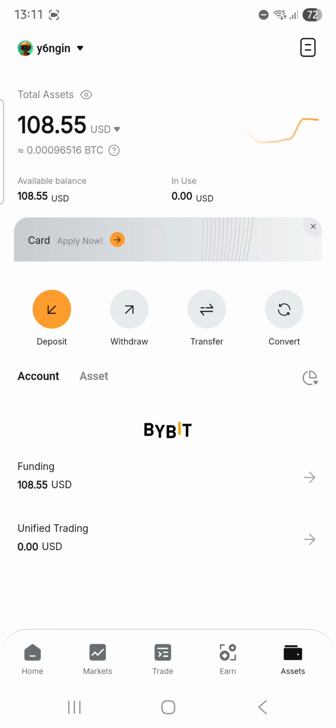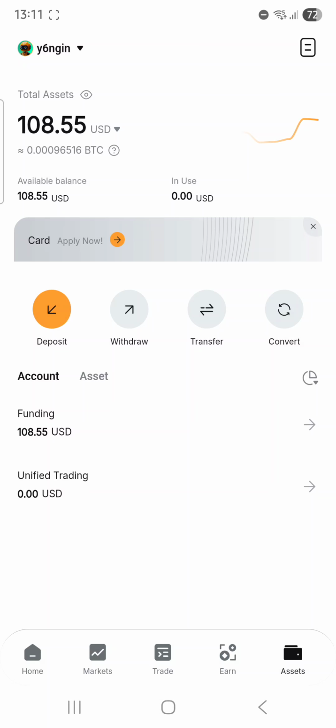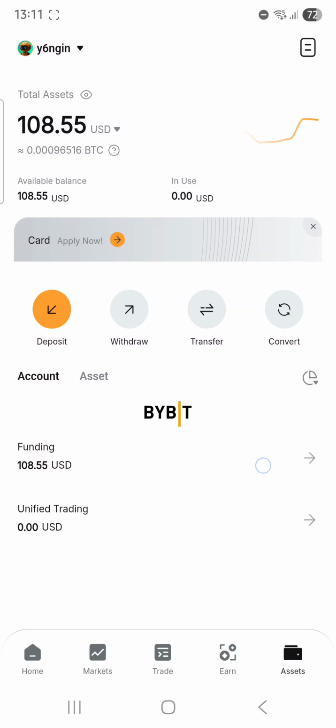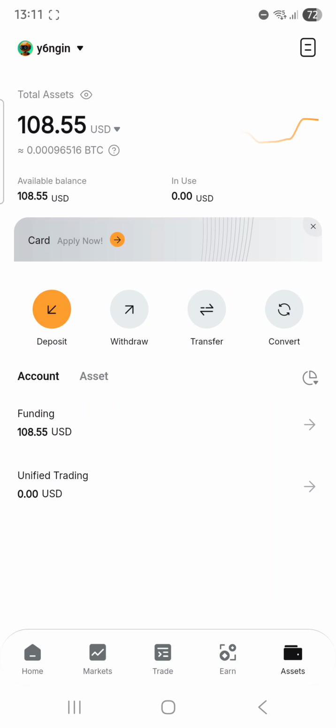Hello guys, welcome to yet another episode, and on today's episode I will be showing you how to make some money from the Vaulta liquidity pool returns program on Bybit. First things first, before we start, let's look up what is the liquidity pool returns program and how does one make money through the liquidity pool program.